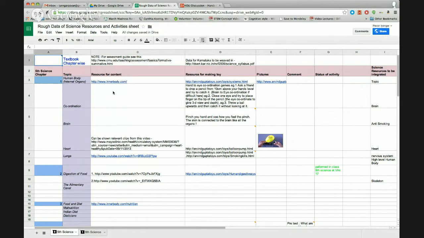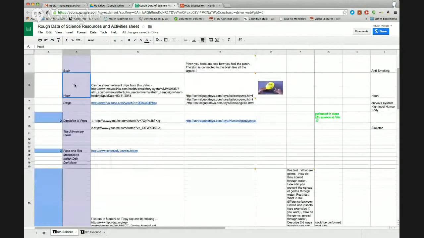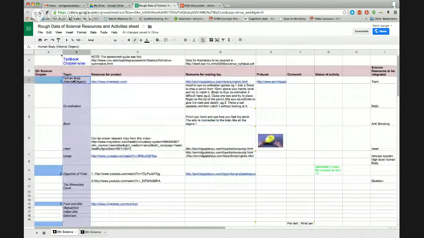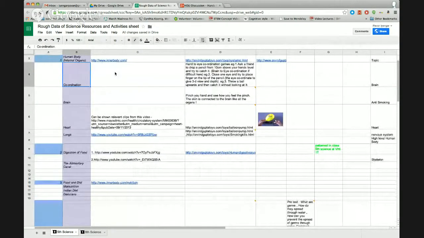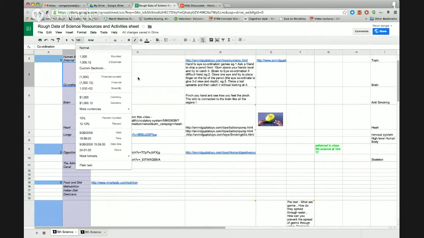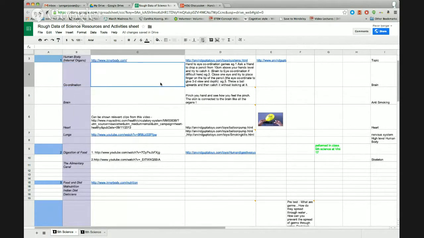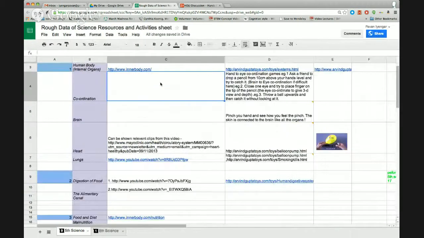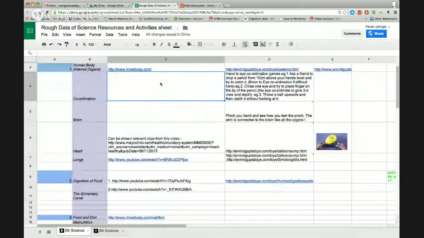So coming back to this resource, here we have the topics that are there in the syllabus. So this is for the fifth standard science. Can you zoom into this a bit? I'm not sure how it's showing up. I think it's showing up like we see on the screen, so I'll try to zoom in right now. The easiest way is command plus, I guess. Is that better? Yeah, this is better. Perfect.